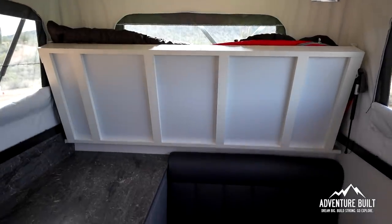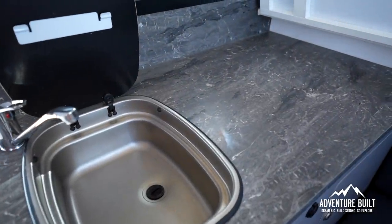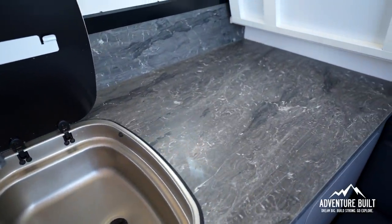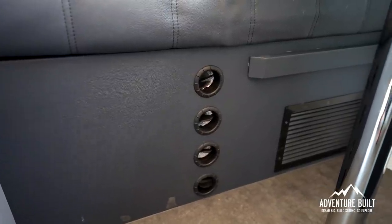Ready for bed. Bunk folds up out of the way when we're not using it and gives us a little bit more room. We also optioned in a sink so that way we can brush our teeth, wash our hands and face before bed. Another option is the Trimacombi to have heat on the inside. We've used that a few times already. We've been pretty close to freezing. We've had ice actually outside, so it was freezing and we were really warm on the interior here.